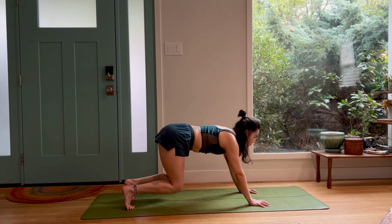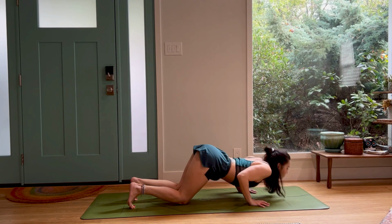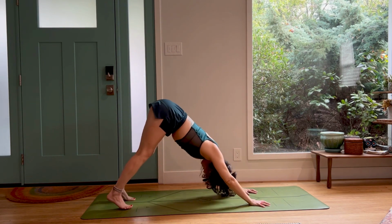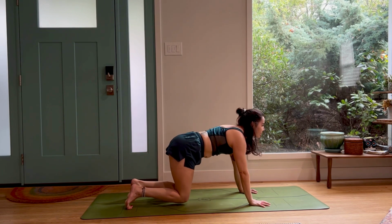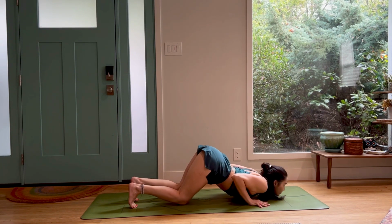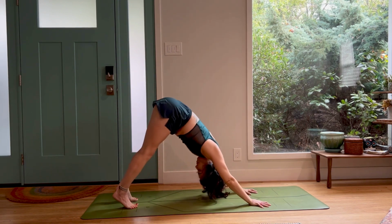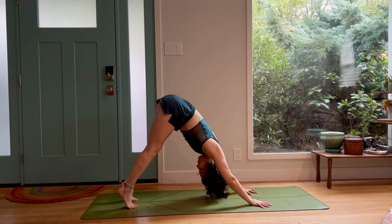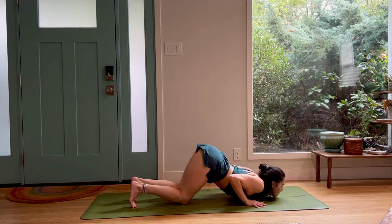Rolling forward through the knees. Knees, chest, chin, heart and gaze forward. Maybe lay your heart down, then press back through downward facing dog. Again, roll forward, knees land, knees, chest, chin, maybe melting chest and chin actually on the floor, then pressing on up, downward facing dog. This time we're gonna land on the knees and hold your knees, chest, chin.